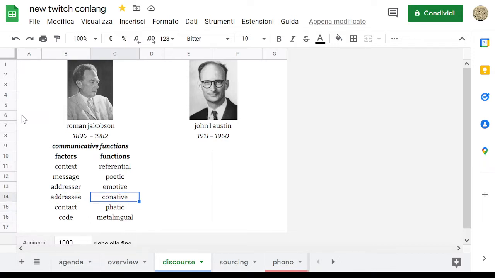And the conative function, I'm not going to be giving a lot of commands to people in this language. I have an irrealis mood to talk about hypotheticals, and in the event that I am making a command, I would probably use the irrealis mood for that. But I don't really have a lot of addressees that I'm going to try to be getting the attention of with this language. So these seem like less important functions. So I'm going to just italicize them a bit, just to say that maybe these are going to be less distinct. Metalingual seems very important.